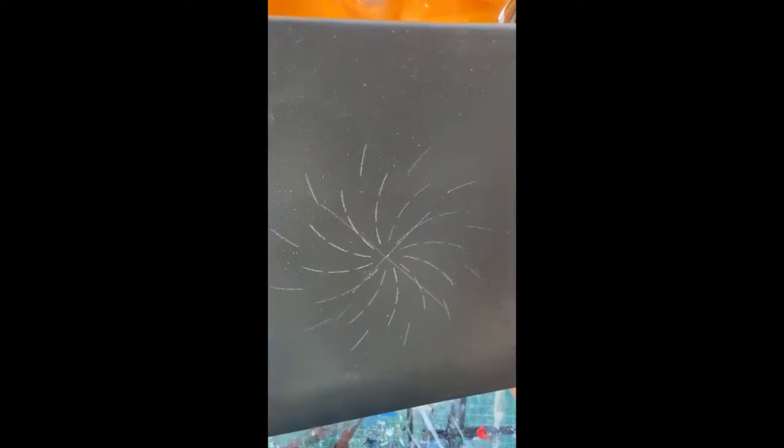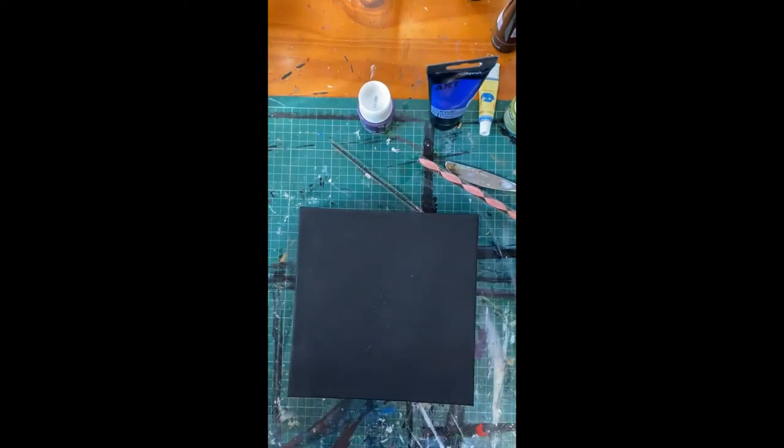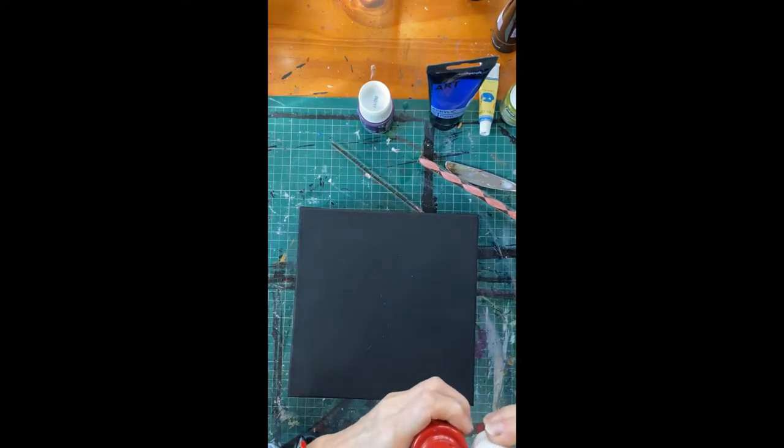But there you go, hope you can see that. You can just about, oh, there we are. Okay, you can see where it is. So we're going to start. Now the colours that I'm using are, is it Bebeo? Maybe, pronunciation's not brilliant.